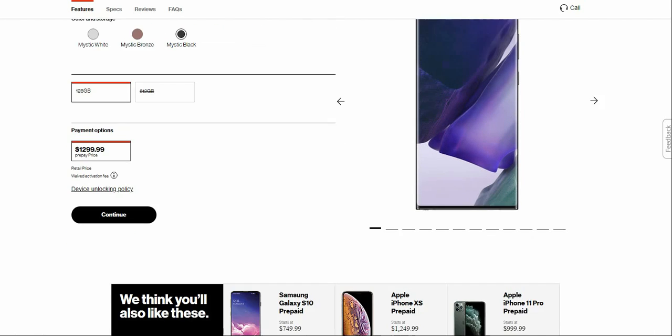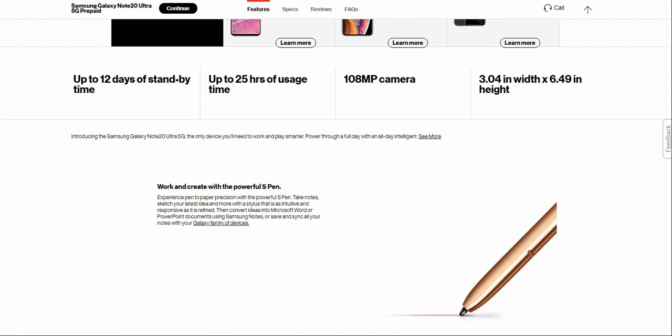So the Galaxy Note20 Ultra has 12 days of standby time, 25 hours of usage time, and a 1.8 megapixel camera. Your dimensions are 3.4 inches width and 6.49 inches height. So yeah.